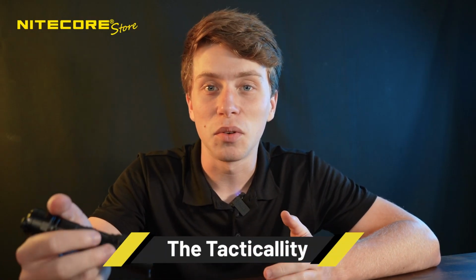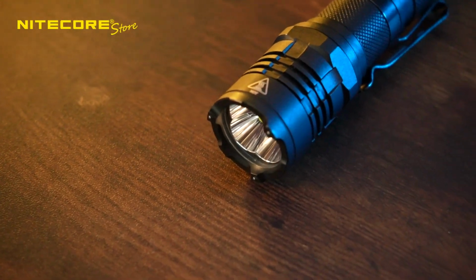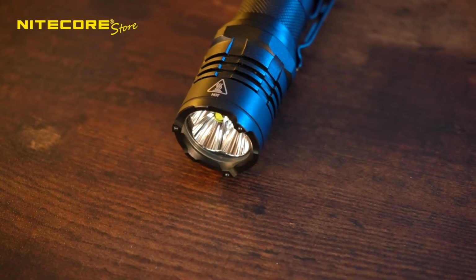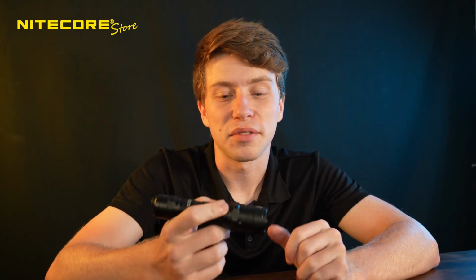And speaking of tactical, first take a look at this bezel. This has 3 inlaid glass breakers, and it just makes me feel protected. Because again, what's the point of having your peripherals in your view if you can't protect yourself? And so this, being able to break glass and also be able to do damage to someone if they're not in the best headspace and trying to come at you, is very helpful. Also, this bezel is stainless steel, which means it's not a one and done flashlight after you break through some glass or something like that.